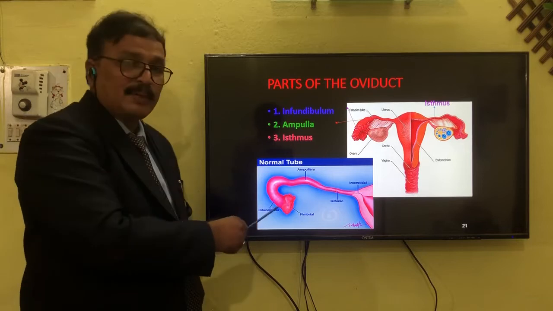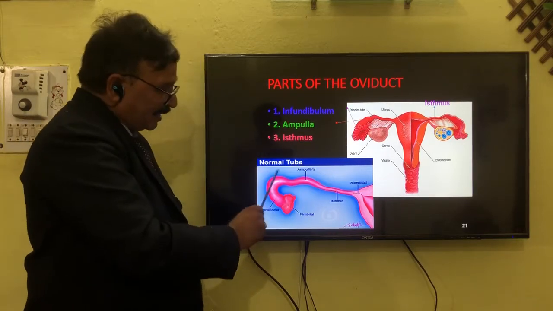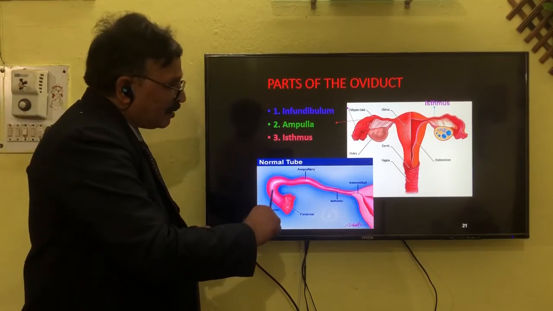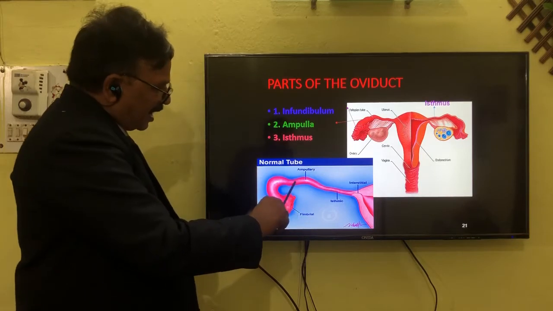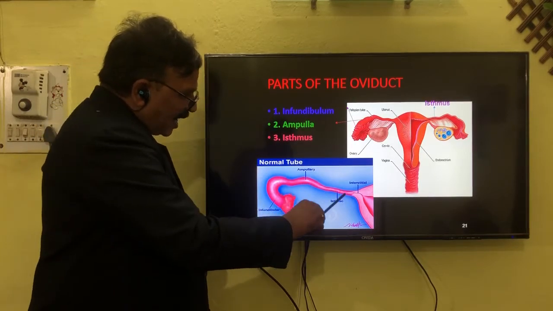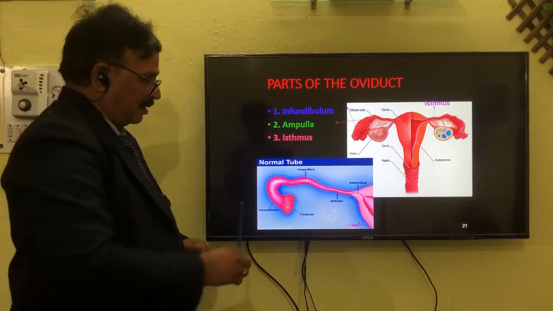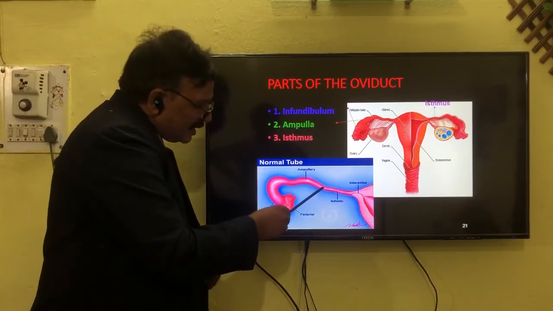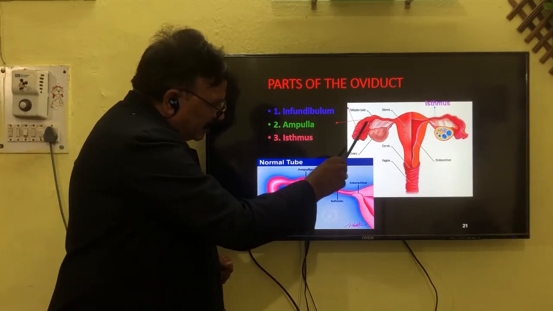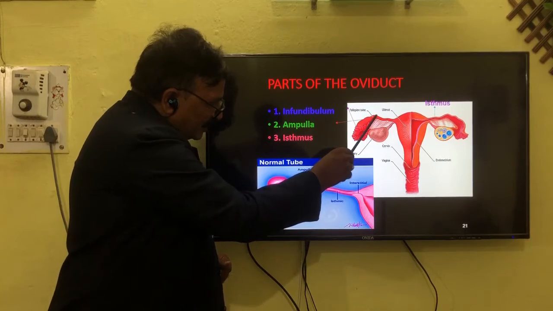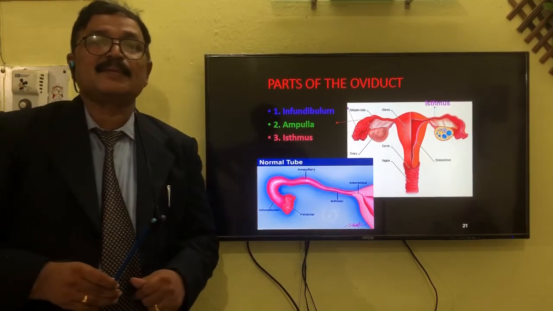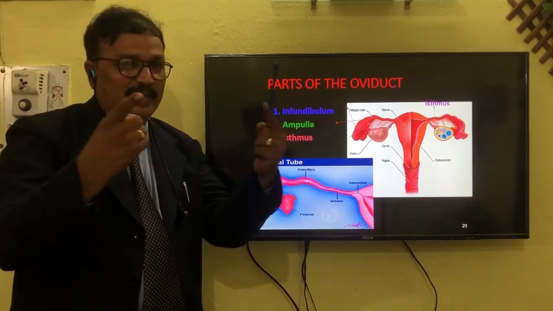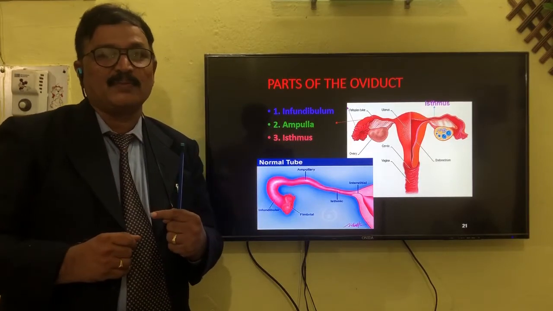Now, what is the role of this fallopian tube? The fallopian tube is showing 3 parts. This is a funnel-shaped infundibulum, and a wider portion, this is called ampulla, and a narrower portion called isthmus. Infundibulum, ampulla, isthmus. And this is the portion where the ampulla and the narrower isthmus are joined. This is an ampullary isthmic junction. Why I am specifically mentioning here, this is the place where fertilization takes place. Union of male and female gamete takes place.